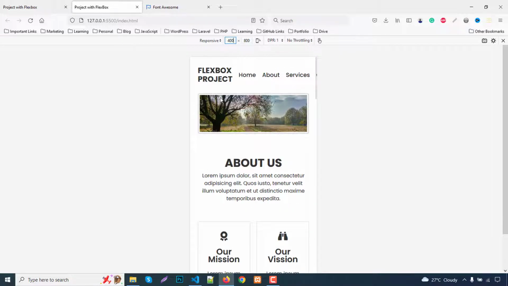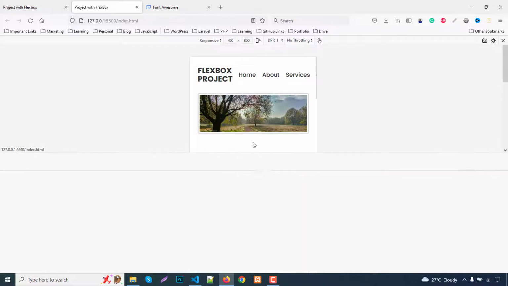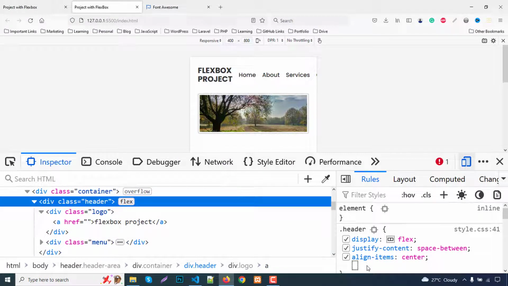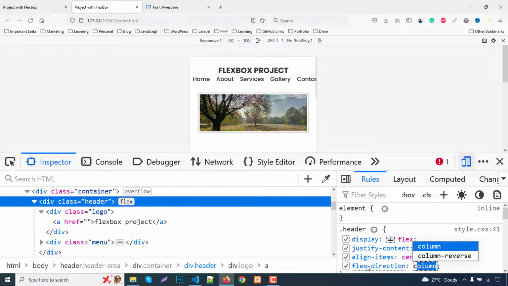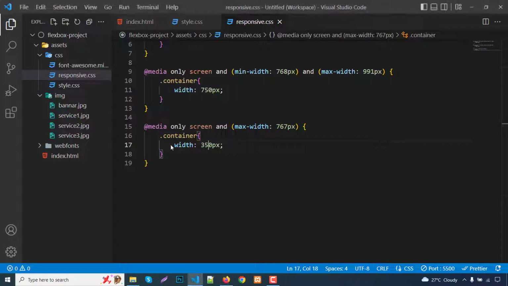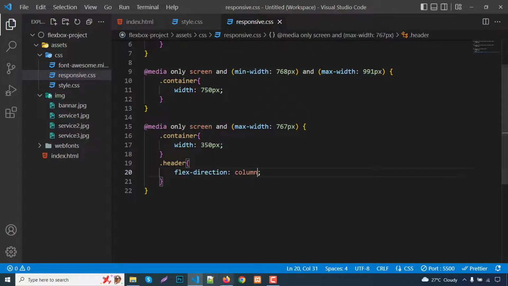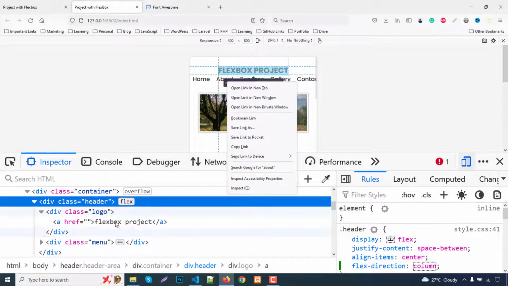Okay, fine. So first this part. So in the header part we can display flex. Just write flex direction column. Okay, so just write here dot header flex direction column.